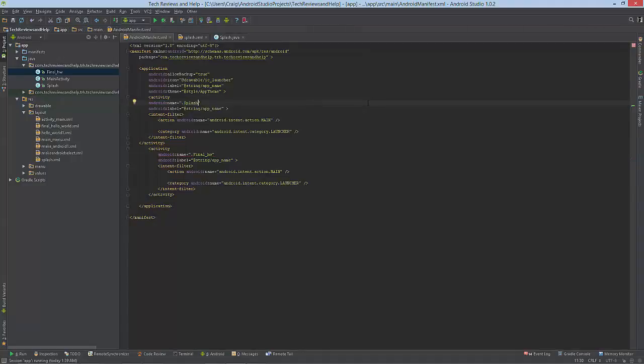and we want to go down to here and put in default, all capital. Oops. Default.